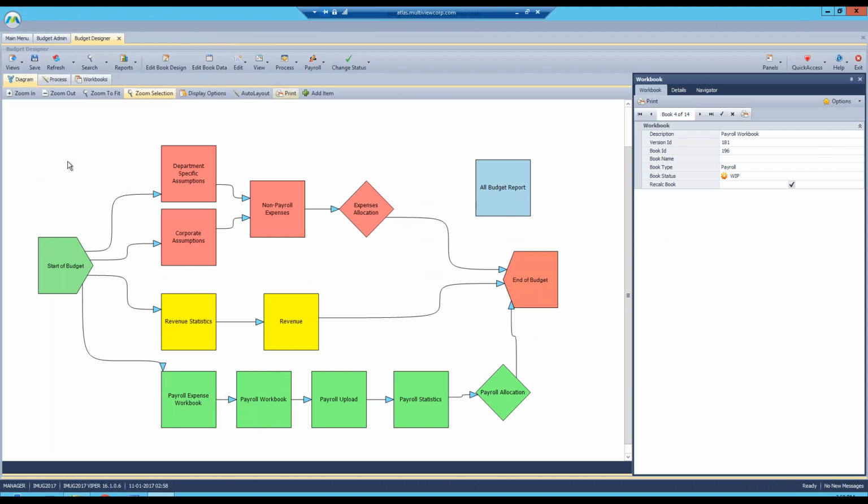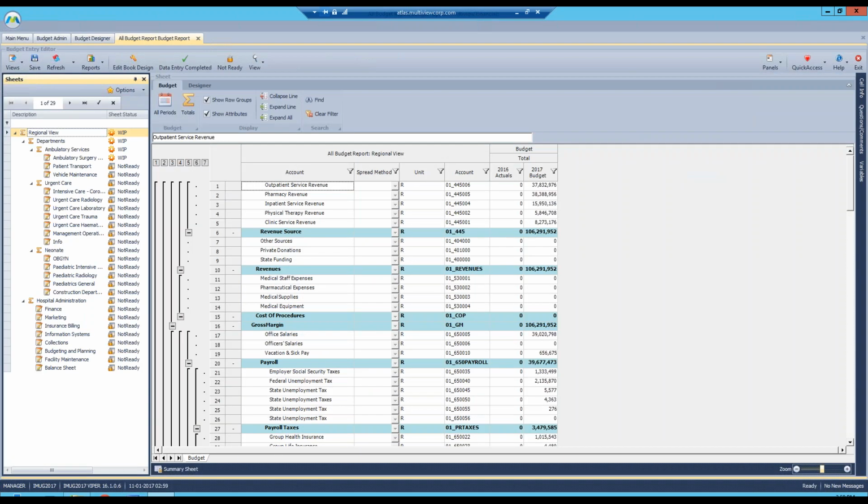What we can do once all the information has been collected in these different workbooks, we want to be able to get a snapshot as to where we stand within the budget. So what we do for that is we can create a budget workbook. The workbook is actually set up very similar to, say, our non-payroll expenses or revenue and how we build it, but it's just a view only. So it's collecting all the information from all of the different workbooks and making it available to us.